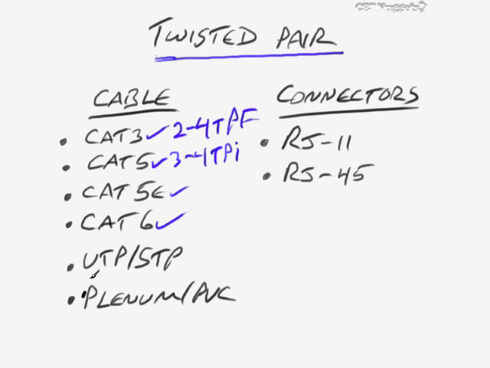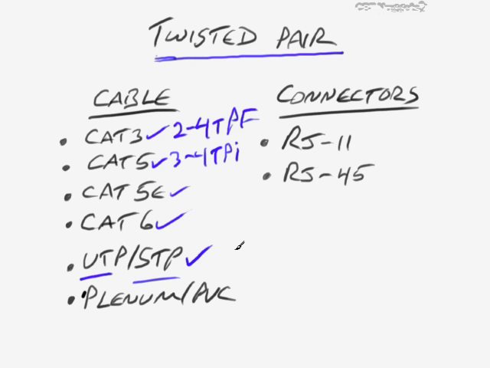There's a couple of different types of twisted pair you can use. Unshielded twisted pair, or UTP, that's much more frequently used, and you'll probably see a lot of that. And it does not have any additional shielding or braiding or anything else to protect it other than the fact that you have the twists, and around each individual wire, you'll have a little bit of insulation around each one as well.